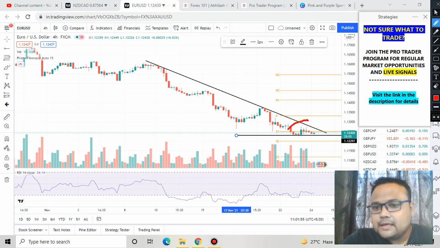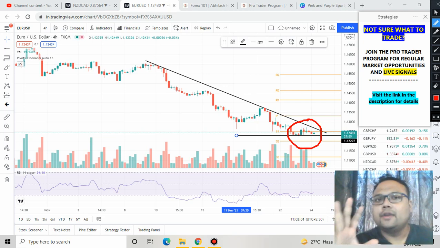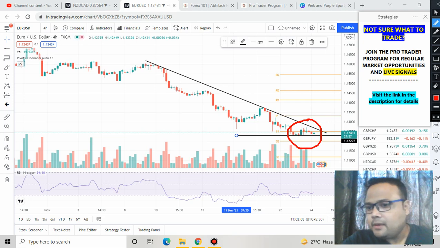Though we can see a small double bottom kind of pattern here, considering the trend of the market, it is very unreliable. Yes, there may be some upside from this particular level, considering it is a minor double bottom pattern, but considering the overall trend of the market, it is very unreliable. If you are a beginner, a new trader, then you should avoid this kind of double bottom pattern, because selling pressure is extremely high and fundamentally also things are not very well.